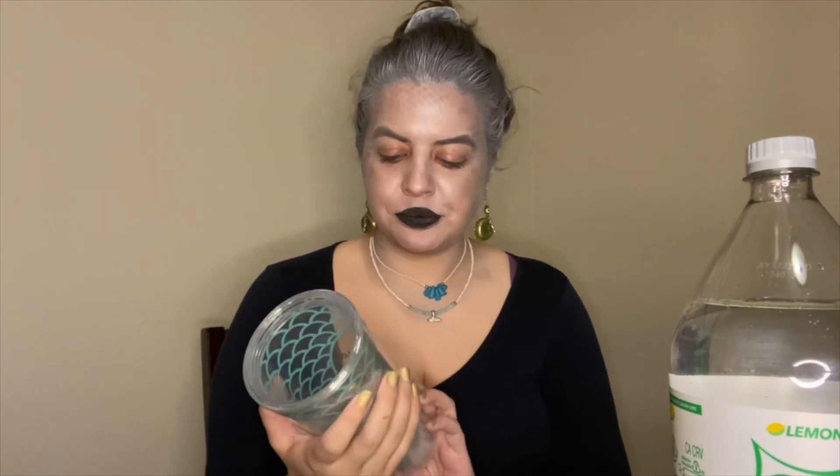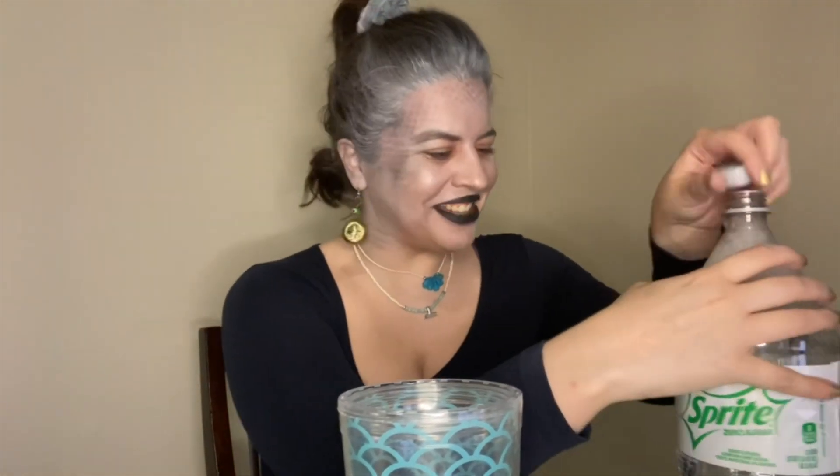I've made a little bit of changes because I'm really bougie. You're supposed to add Hawaiian punch, but instead we're going to make this with zero sugar Sprite, and instead of the Hawaiian punch, we are adding lavender syrup because I'm really bougie. I'm going to take my mermaid off-duty drink tumbler and fill it with a sugar-free Sprite, and it's exploding, of course.